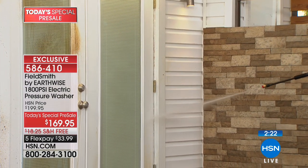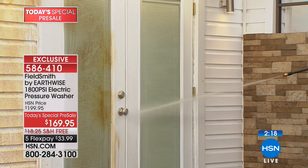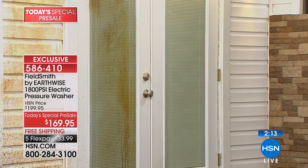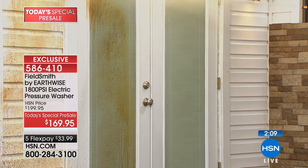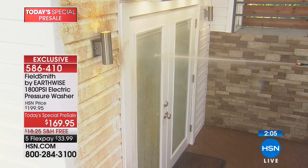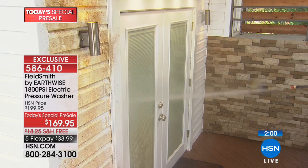Guy, I have a yellow house. Now, my wife Debbie always corrects me that it's lemon. It's not yellow, it's lemon color. It's lemon, because she's got an English accent. When you use that pressure washer on there, you are amazed. I mean, black dirt just pours off the house from using a pressure washer. You are going to love it. Because again, that could take days.